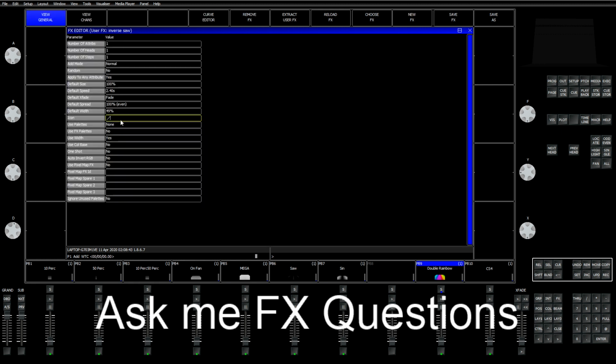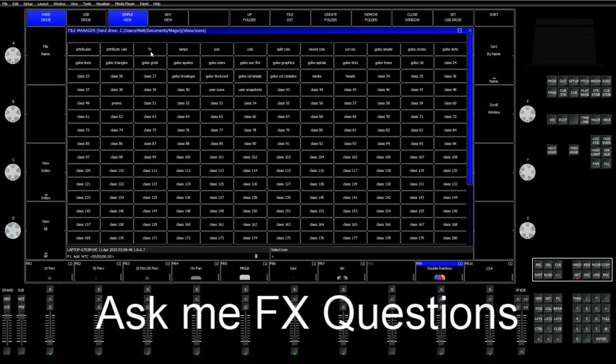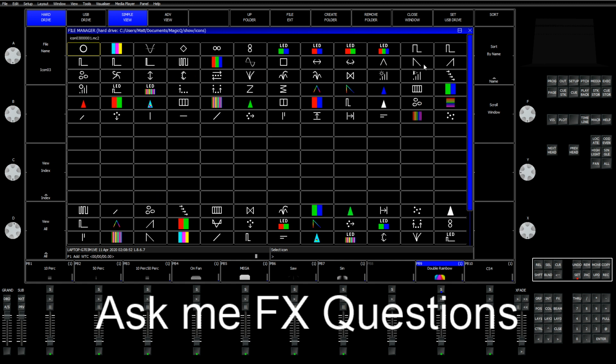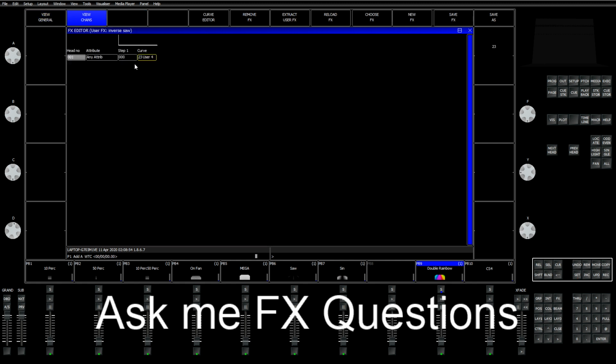Any inverse saw. You should be the other way around. You should be that way around. And you should be using user 3.